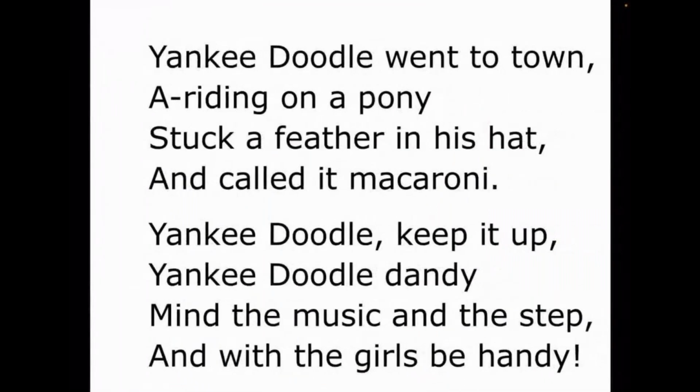First of all, what's a Yankee? Do not say a baseball player. A Yankee is a derogatory term used by the British against the colonists. What's a doodle? A simpleton. So Yankee Doodle went to town riding on a pony.